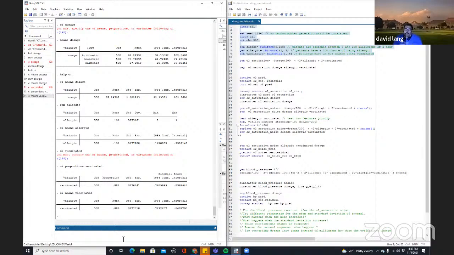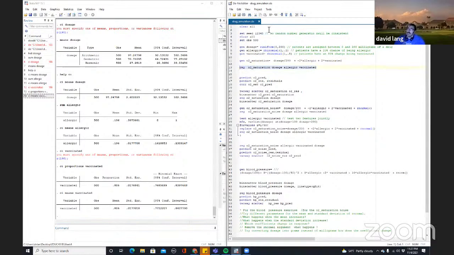This is just to make the numbers feel pretty interpretable. Then we also assume that individuals who were allergic to this drug would have a negative reaction, that their O2 saturation would drop by 2 points, and that individuals who are vaccinated would tend to have better outcomes, and would generally have higher O2 saturation. So now let's model this with linear regression and let's see what happens.